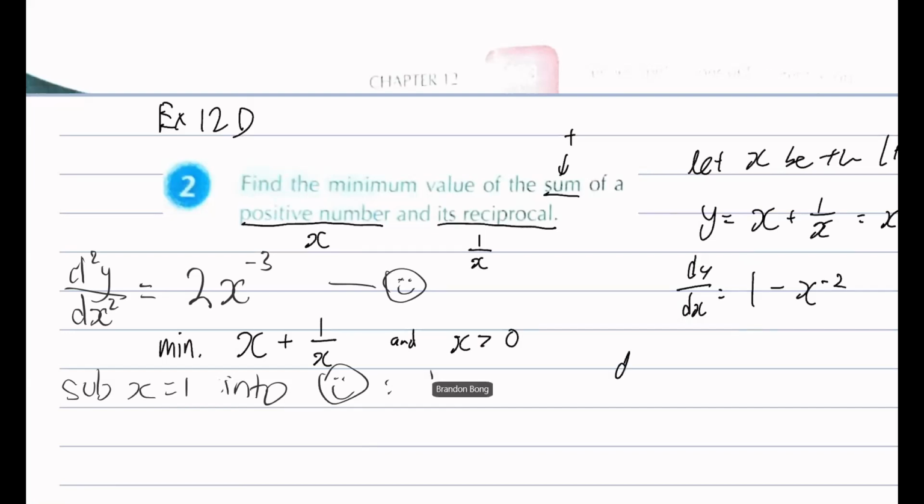Another way is you can say d2y by dx squared, vertical line, x equal 1. Then you got fewer words to write. Fewer words to write. Lazy way. Okay. It's too late. Okay, never mind. It's perfectly fine. Yours is a full form, very clear.